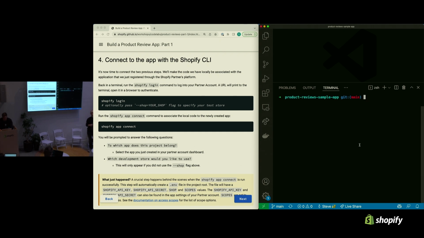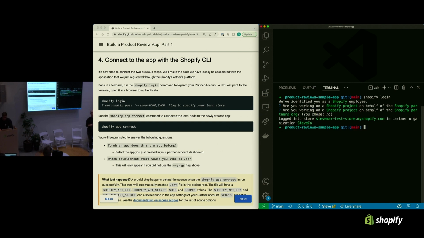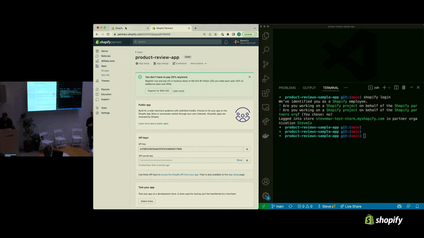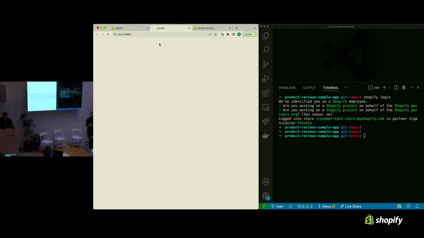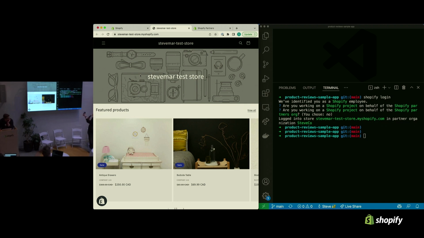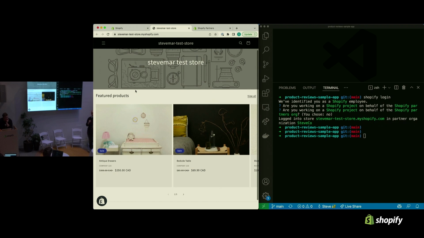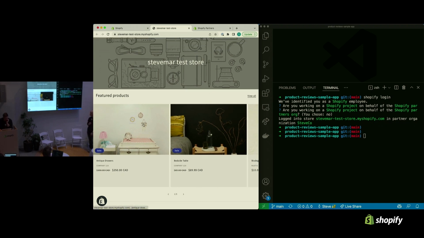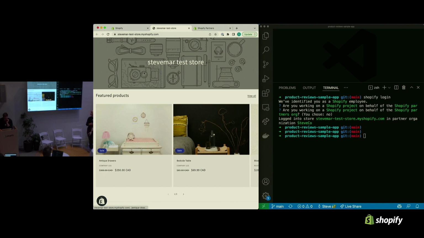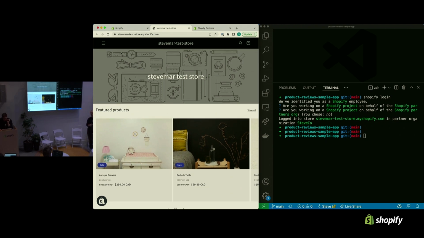All right. Let's type in Shopify login and make sure that I am logged in. All right, it's connected to my test store. I suppose I should actually show the test store. Let me do that really quickly. You can see my beautiful store where I sell a lot of cool things. I'll also note here that when you run Shopify login, if you're not already logged into the browser, it'll just prompt you to log in and authenticate. So yeah, this is my test store. It's as minimal of a design as you can think of. So we'll do that for now.